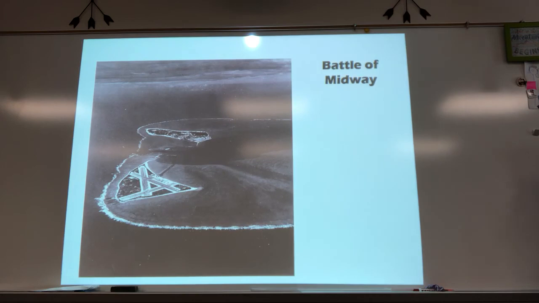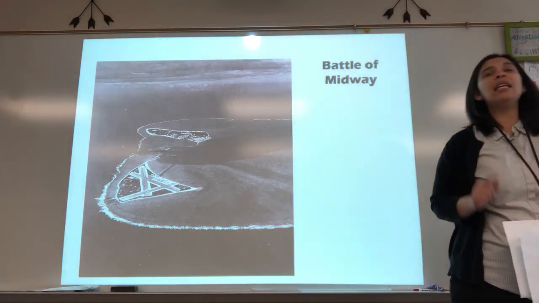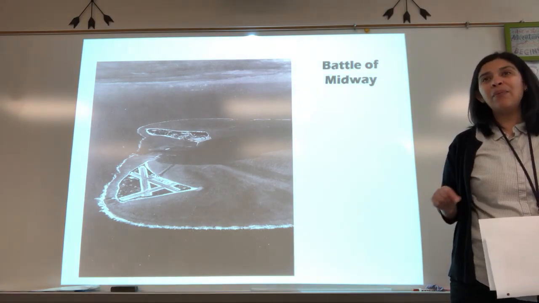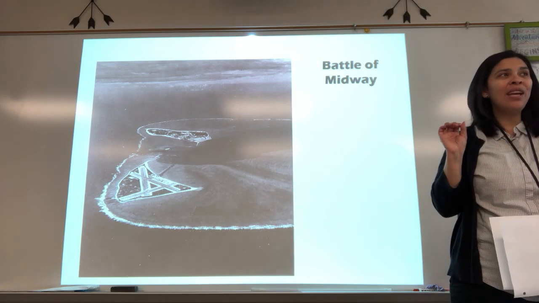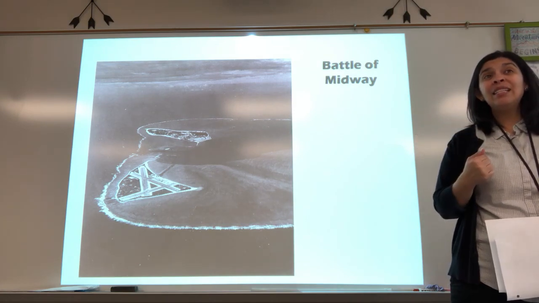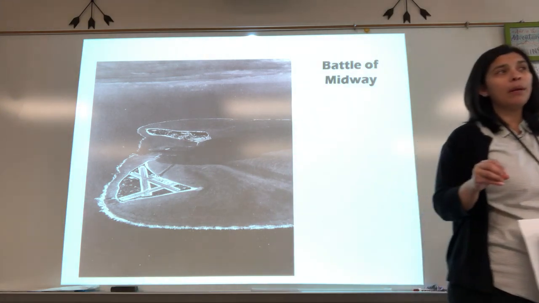Midway, this is what Midway is. What is Midway? It's an island with a runway, an airstrip, and also a coaling station. If the Japanese get this, they can definitely do an inland invasion of the United States. So can we let them get Midway? Again, how many carriers do they have? 30. How many do we have? 10. We have a couple more that are on their way. But Midway is so important.